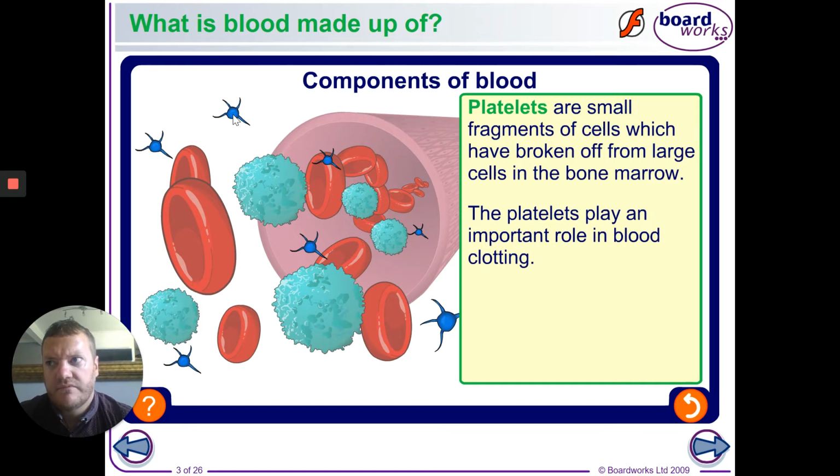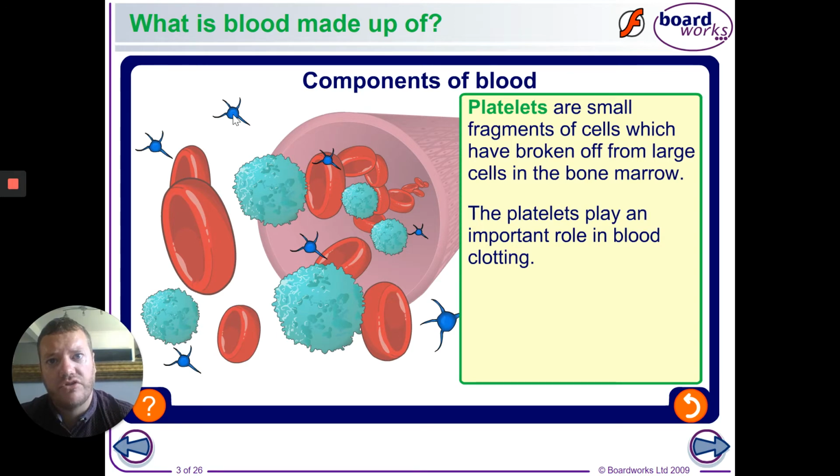Okay, so if you get a cut or a bruise or a nick in one of your blood vessels, and don't forget some of them are really small, really, really delicate, if you have no way of filling up that cut, then blood would just flow out of it. So you need some way to stop that bleeding, and that's where platelets come in. Platelets are involved in blood clotting.